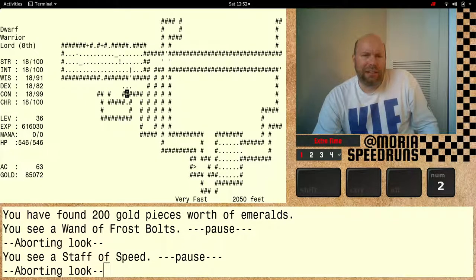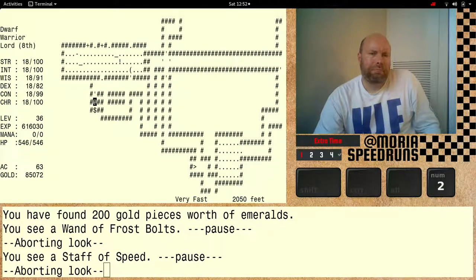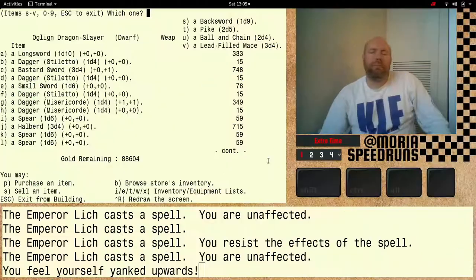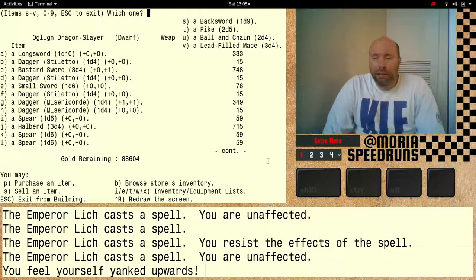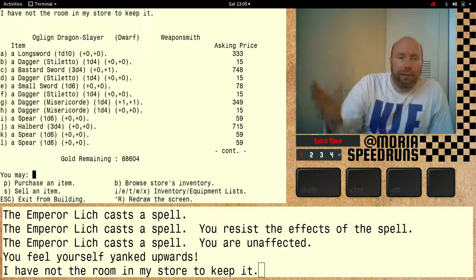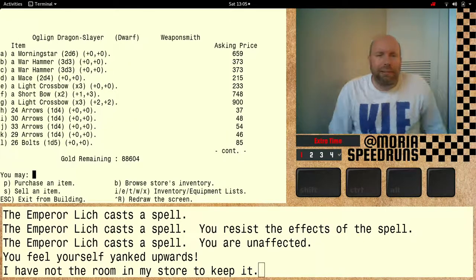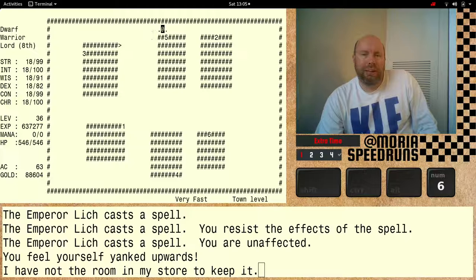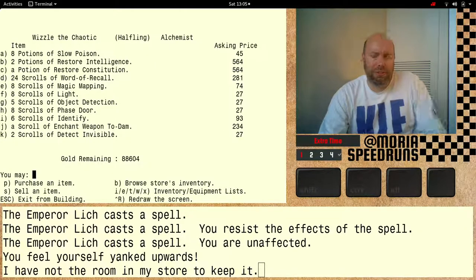The only staff I want is a staff of light. Back in the town, all out of light. Oh, this should be good. We can't sell it. He's full. What are we gonna do? We gotta get some identify scrolls.